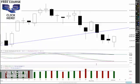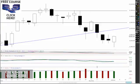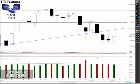Now let me just bring this up through here. It's going to bring that up through there. Alright, you actually can see, and I know I'm not looking at the finite numbers here, but this really matters, guys, especially right now when we're trying to get a good understanding of what's actually happening. We can see that we had this total up bar through here, but look at the decrease in volume.